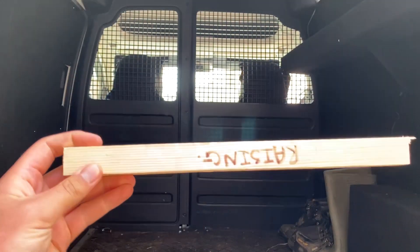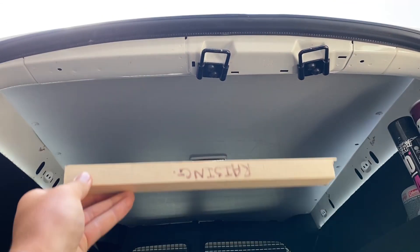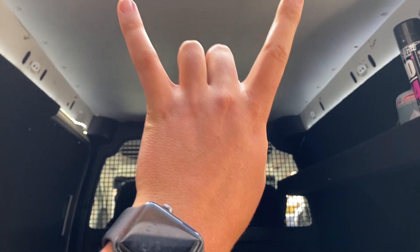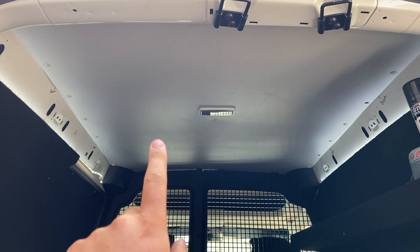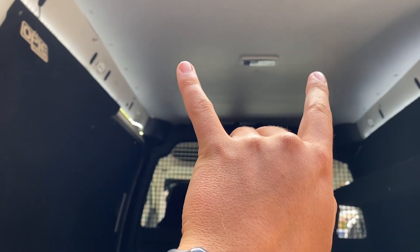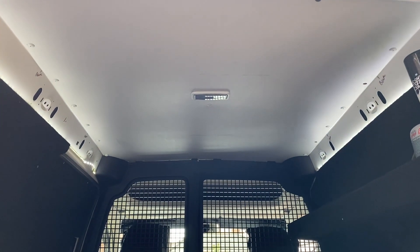Now if I lifted that board up and had it through the middle, what I've done is cut spaces — raising spaces — one halfway up and then one further along. That will drop it enough so that board will be sitting a little bit lower than the board that's already there. The idea is then I put LED strips on the inside down that side, and you've got the glow coming off away from the board so you can't see the lights anymore. I'm hoping it works.